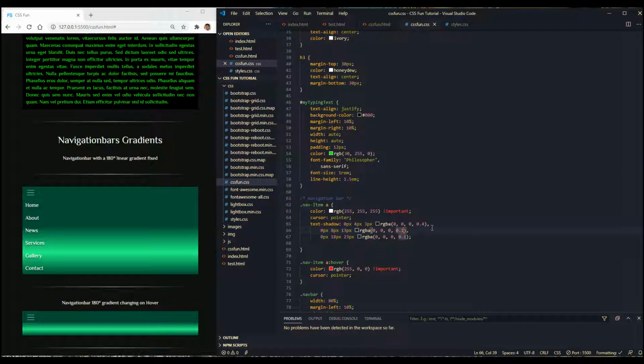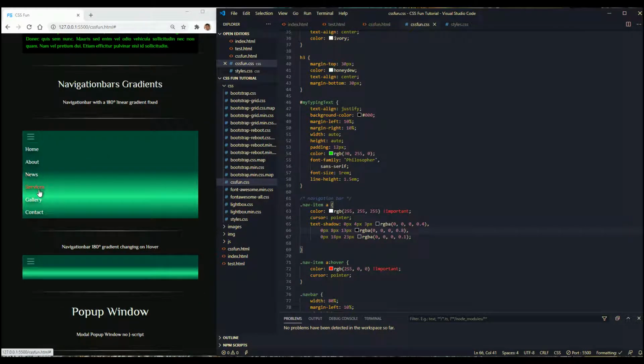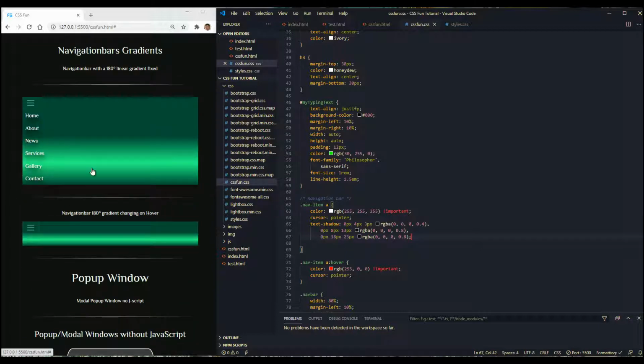Let me check what happens if I make this one 0.8, and I save it. See, now the text is completely different. Let me put this one also at 0.8 and save it. Look at the text now. You see, it's much denser. I can even leave it like that. It looks much better. You see more of the spread down there, especially on the white, the services under there.